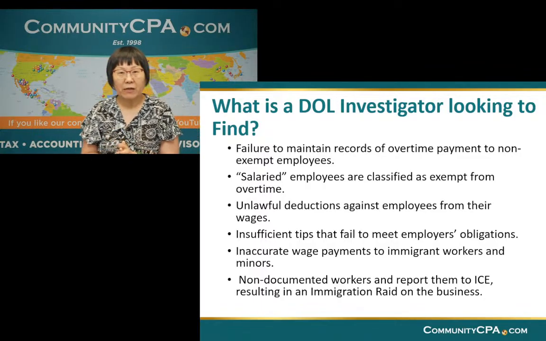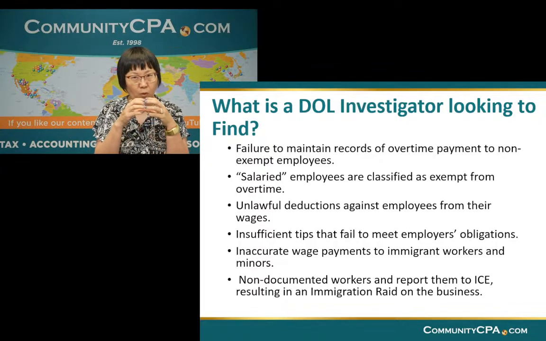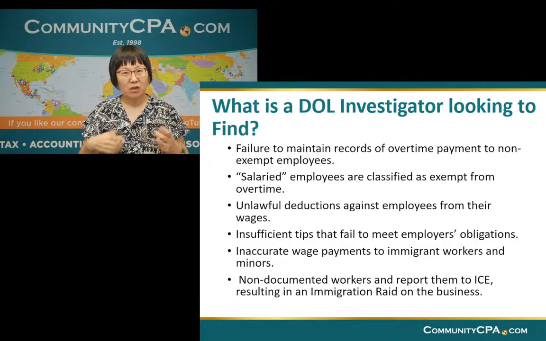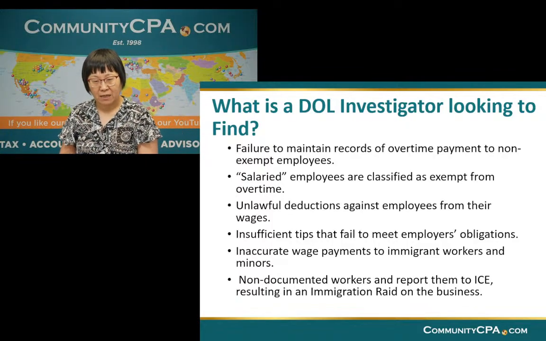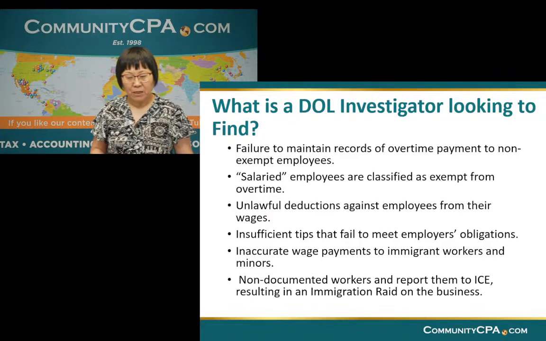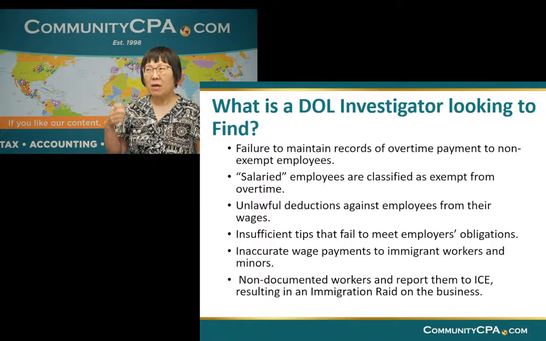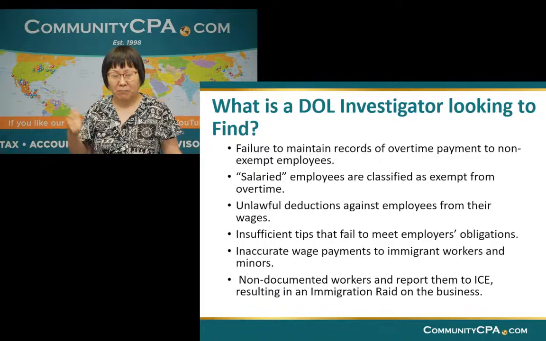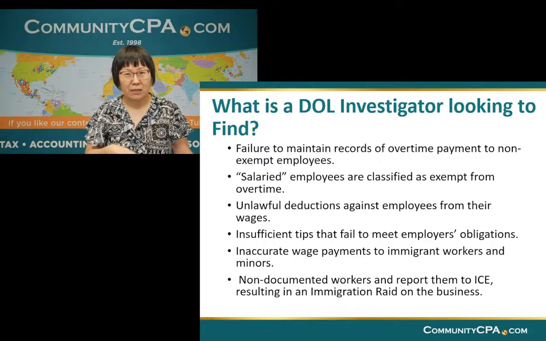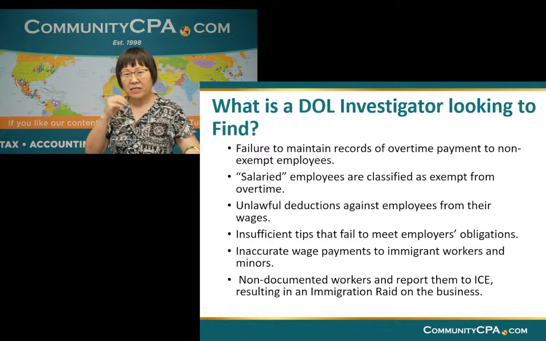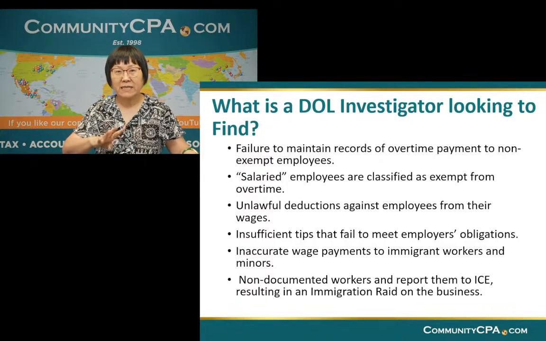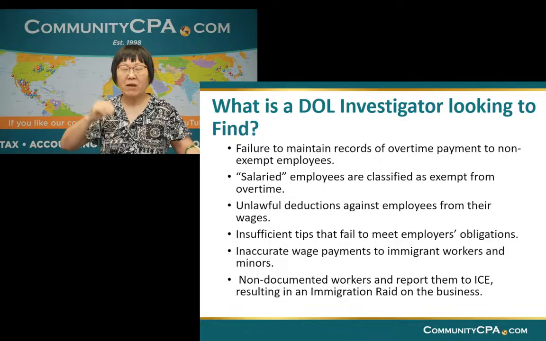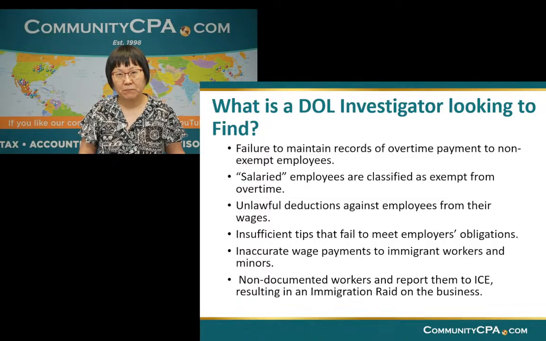So salary, they also look at your salaried employees. If you pay your cook one lump sum number and you go, that's salary, you are asking for trouble. The investigator wants to know if this is an hourly labor job, you cannot pay salary. The worst part for our business owners is to claim, oh, that salary already calculated overtime. I know they're going to do overtime, 5 more hours every week, so I calculated it in. But if you don't have that in writing, if nobody can prove that is true, then the investigator will calculate your salary as 40 hours. Since they always work 5 hours more, they will use the resulting hourly rate and multiply by 1.5 to calculate the amount you owe to your employee. All right?